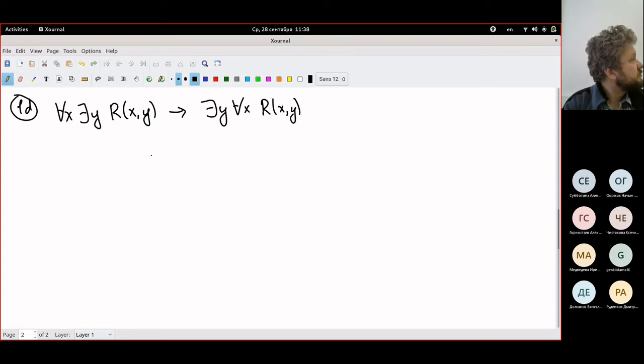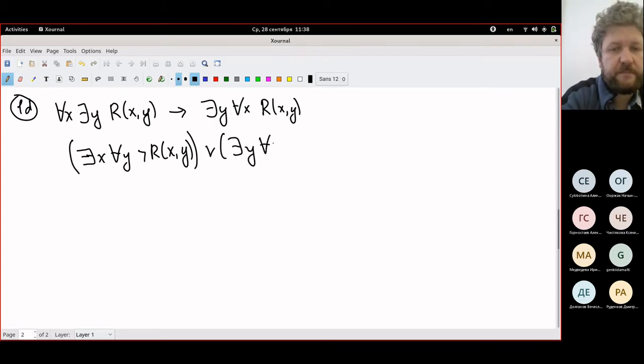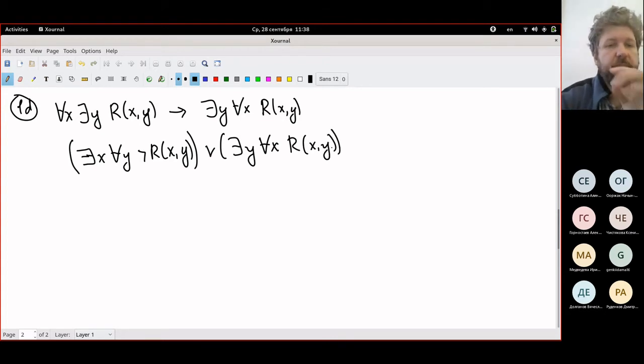Yeah, if we take a negation, we get the same with the renames. Do you want to replace A implies B with not A or B? And we get exists x, that is for all y, not R of x y, or the same with the renames. Okay, so we write like this: exists x for all y not R of x y. This is the negation of the premise, and the conclusion is the same. And does this help us? The quantifiers are in different order here.